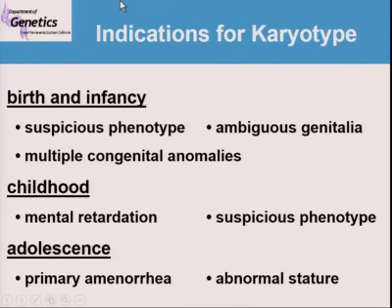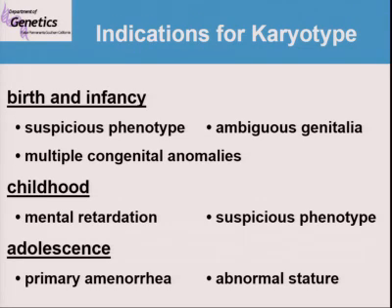When do we order a karyotype? Okay, here it is, 2017. When do we order a karyotype? Well, certainly in this particular age group, if you have a suspicious phenotype. So for example, if a doctor or a parent or a nurse says that baby looks like he might have Down syndrome, if the parent overhears that, whether it's correct or not, I think you're pretty much obligated to order the test because the parents will not sleep until they get a normal result.